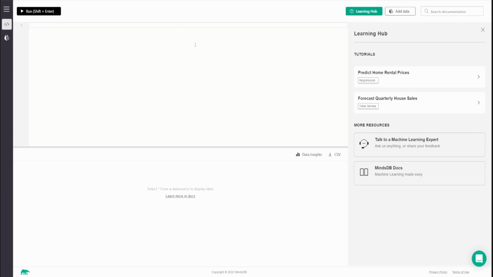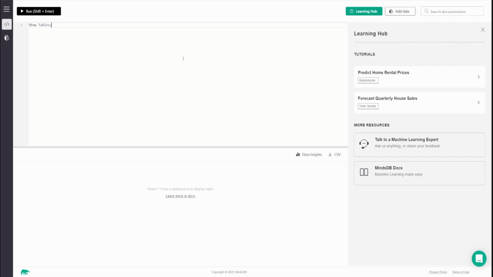As you can see, the MindsDB console has loaded up on the screen. It has three main sections. The top one is the query editor, where we write the queries that we want to execute. I have written a query, show tables. Once we write the query and hit the run button above it, we can find the results here at the bottom part. And towards the right, we have the Learning Hub resources. This is meant for newbies who have recently signed up for MindsDB. They can use the resources and learn more about MindsDB.